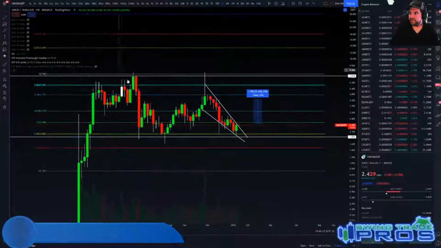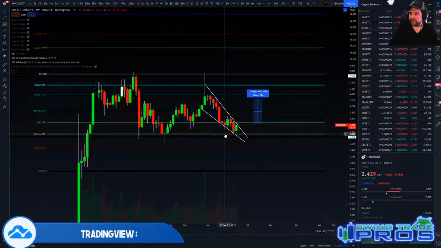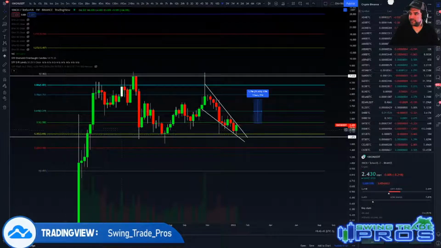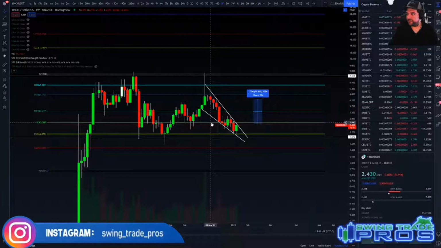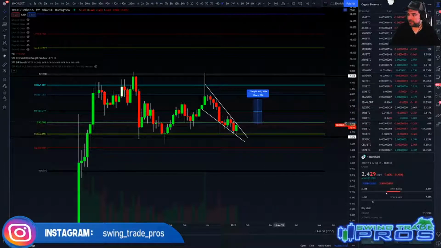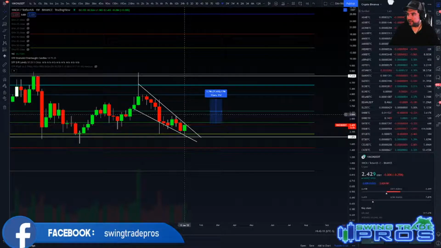All right, so real simple, right? We have bottom of the range, top of the range. We're towards the bottom of this range, right? We actually got a nice wick right off the 382 fib extension, and it wouldn't shock me if we at least come up to test this 258 area, which is basically where we're pretty close to right now. We did get a closure outside of the supply line here on the weekly.